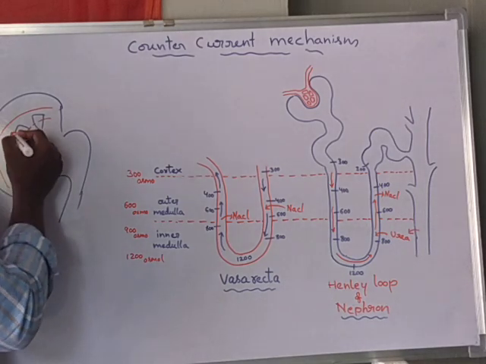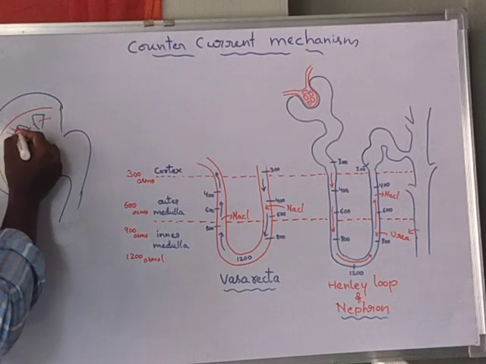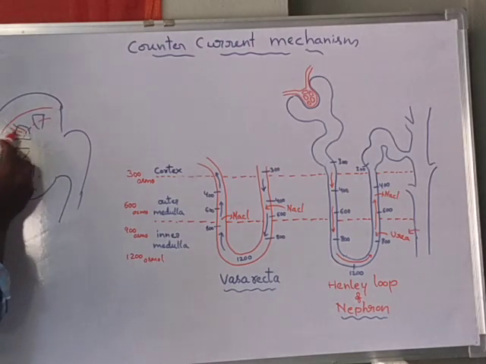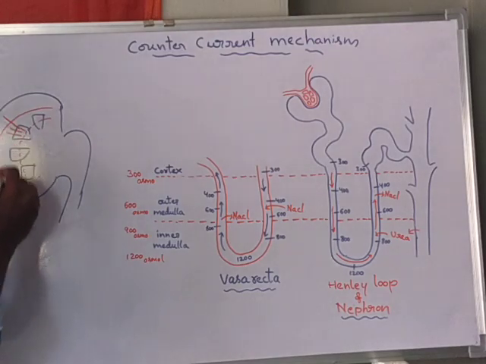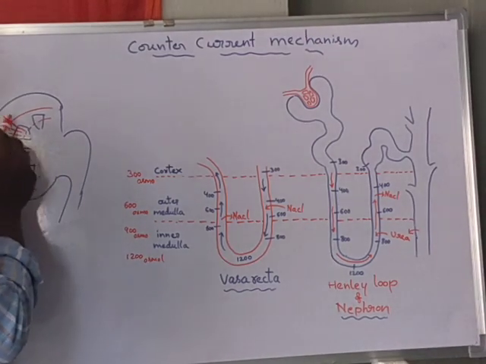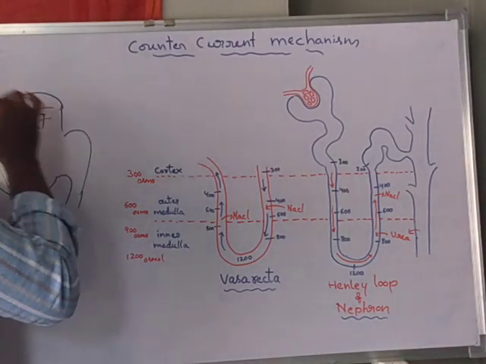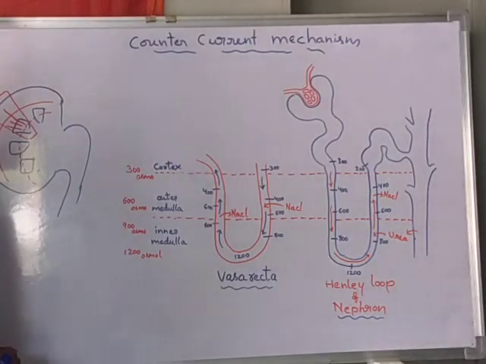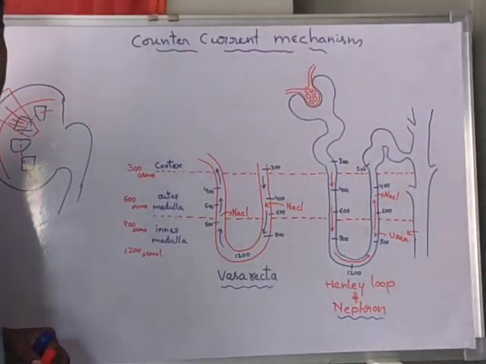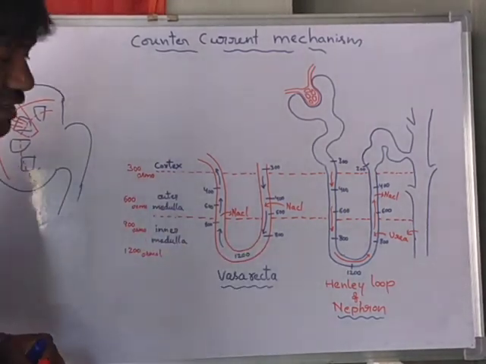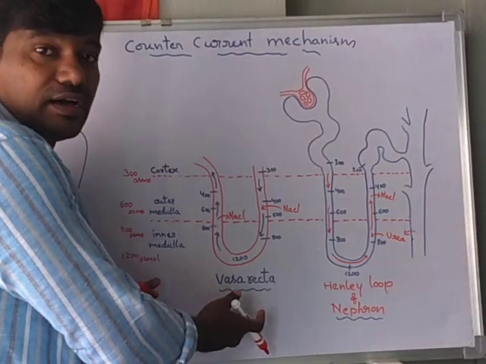Right, so here these are the pyramids. Pyramids are generally where nephrons are attached. This is one of the nephrons. A nephron extends from the cortex to the medulla. So I take this part of the diagram and zoom in on it. This is the ultrastructure of the nephron and vasa recta. I take only this part, but enlarged like this.